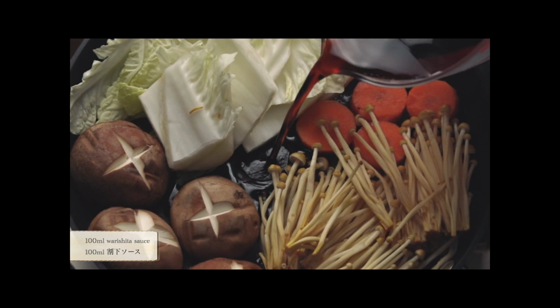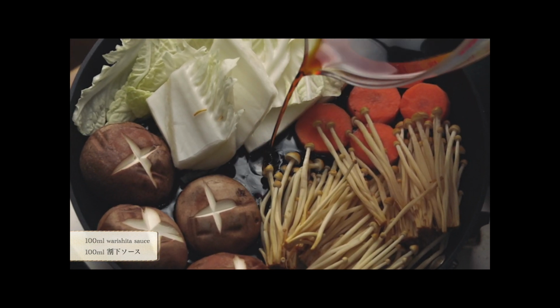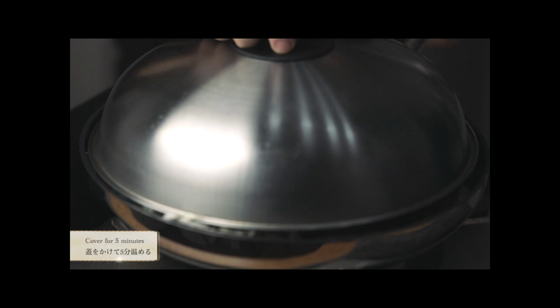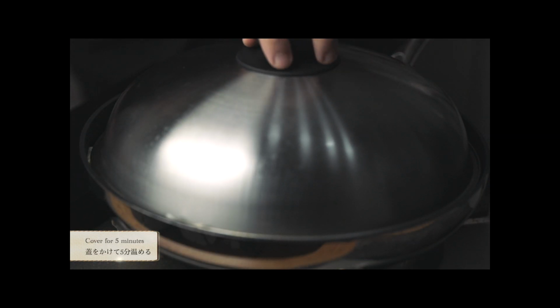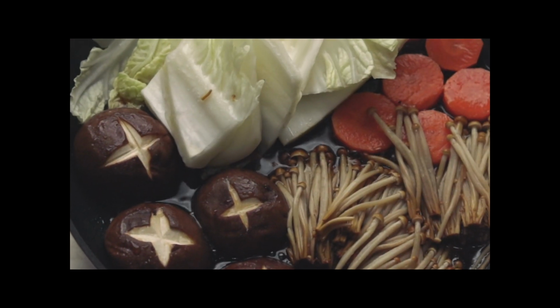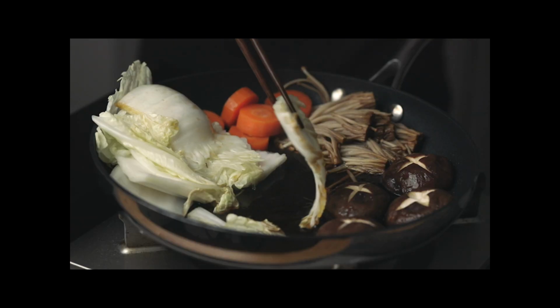Sukiyaki is a simple dish. It's basically boiling everything in a pot, but the key to an excellent sukiyaki is timing. Each ingredient cooks at different speed and temperature. Some absorb a lot of moisture and some don't. Keeping each ingredient at its prime form is the goal you want to accomplish.